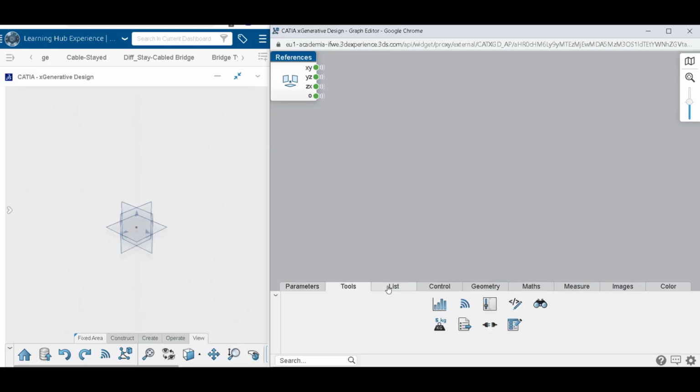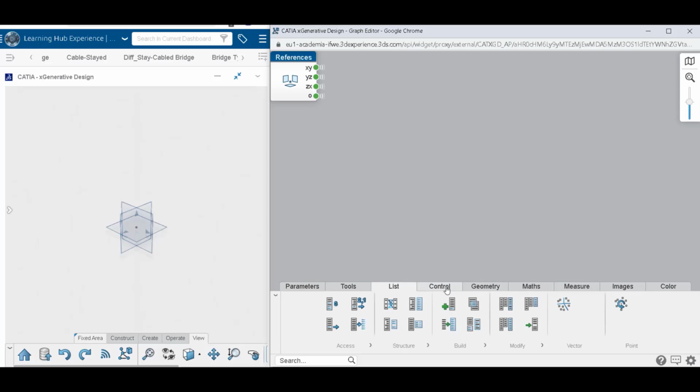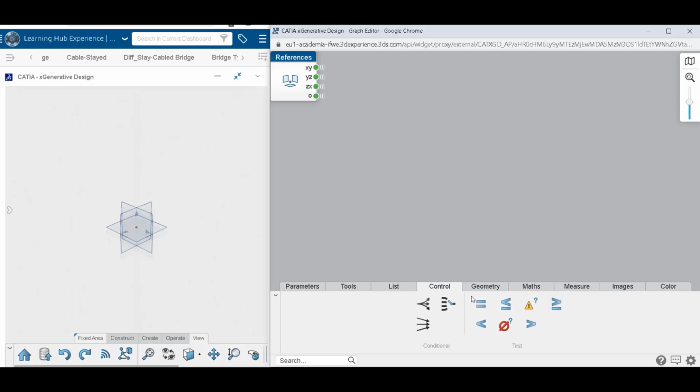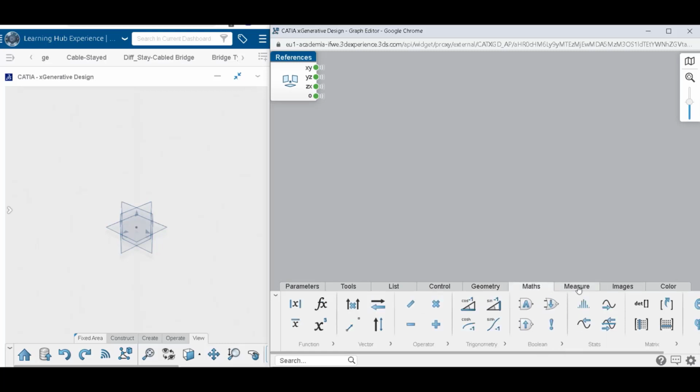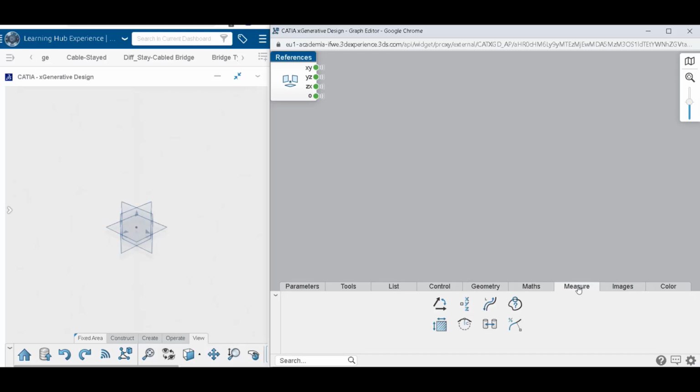Tools is the same thing. List is a really useful tab. You have a lot of different applications for this. And geometry, it's the same. Math, we won't use it today, but it's really useful if you want to do some shapes with mathematical functions. Image and color, we will maybe see it later.